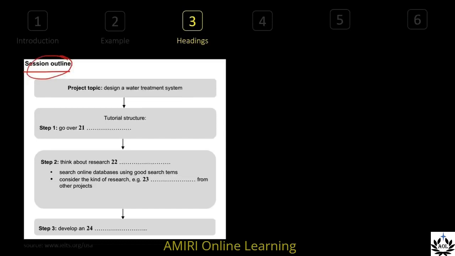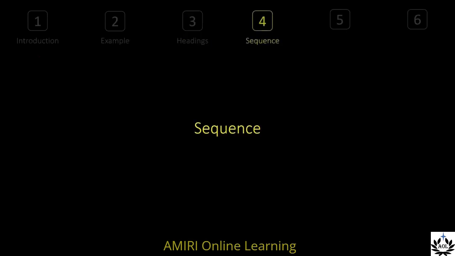Let's say, for an example, steps to create some kind of chemical. That means we have to listen for steps only for chemical. So the title or the heading is important. There are subheadings as well, like project topics, step 1, step 2, or tutorial structure. Also important because they're going to help you to keep as landmark or pointer where you have to reach and then proceed. All right. The next one is the sequence.